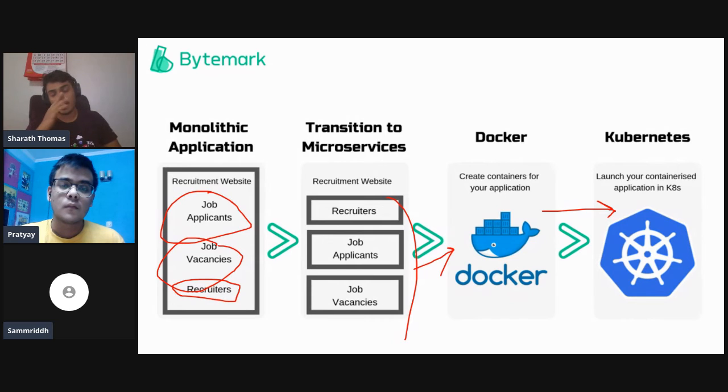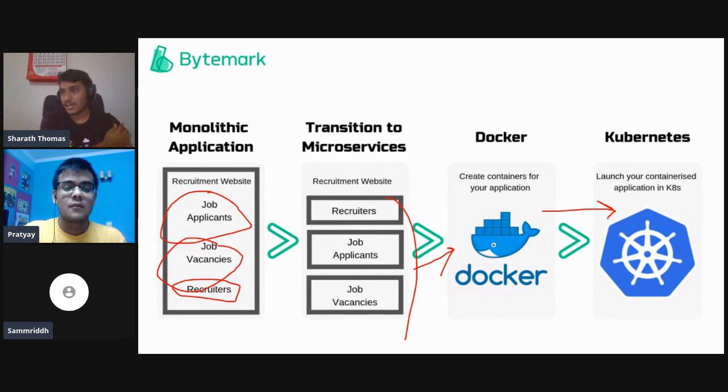So suppose 100,000 people came to your website, to the recruiters tab. Now, what Kubernetes will do, it will spin up maybe 1,000 containers of this one automatically. You don't have to configure that 1,000 servers should be deployed or something like that. If you're deploying it on cloud, Kubernetes will auto scale. I mean, it will start new virtual machines inside which the Docker containers will be running. It will automatically spin up 1,000 containers for you.